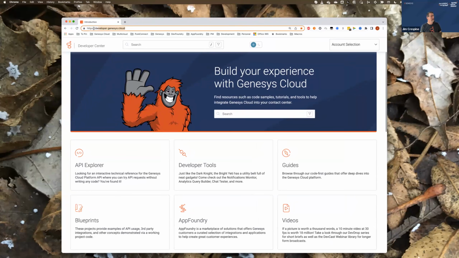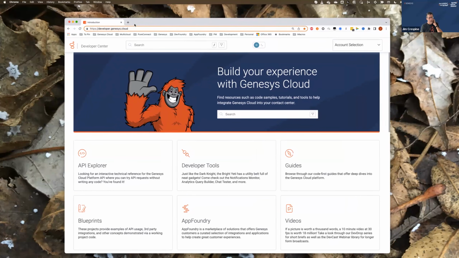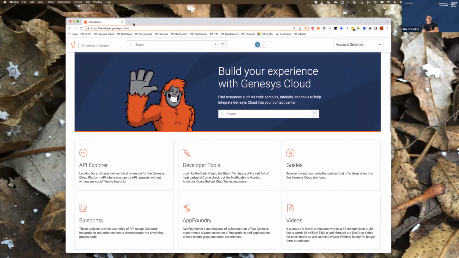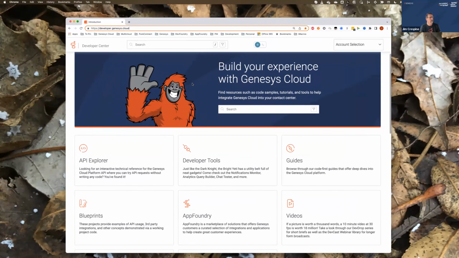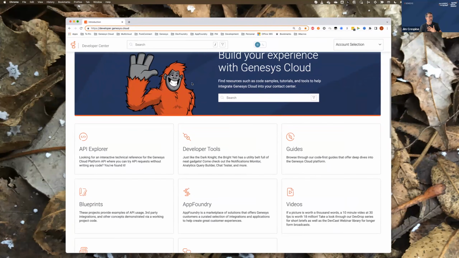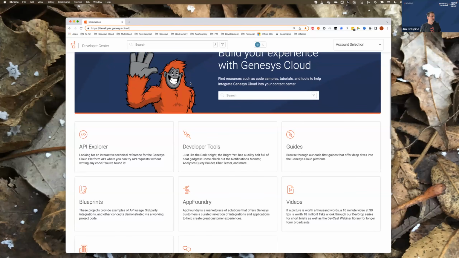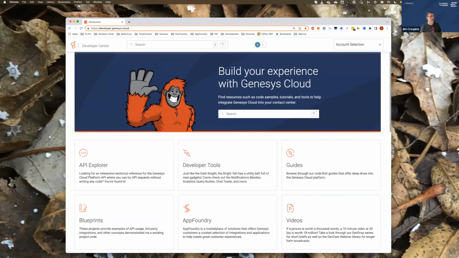All right, so the Developer Center. We have the Developer Center at developer.genesys.cloud, which is what I just mentioned about the videos. It is our single website worldwide for developer resources on Genesys. When you go there, the main landing page, if you're seasoned and used to it, you probably just click on something to get to the real content. But I do want to point out a few things on this screen.